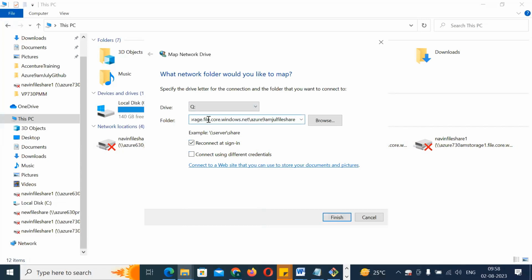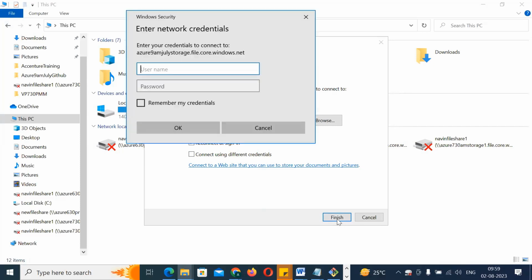If your luck is good, your network setting is good, it will come. If not, then no one can do anything. You have to try one more time, restart your system. Multiple activities are there for that, but there is no ultimate solution. Just click on Finish. It is trying to connect. If we get connected, lucky. Okay, it got connected. It will take some seconds. If it is not coming, then you have to try another system.